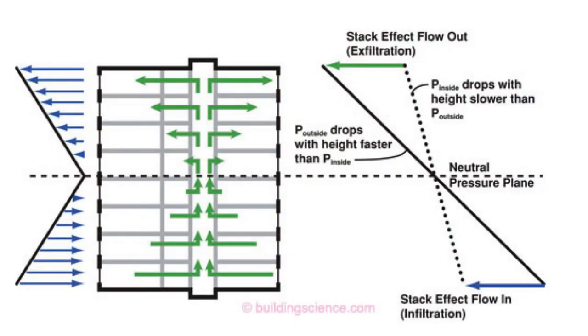We can talk about stack effect later, but I think I'm probably nearing the end of my time. And so that through-wall solution always provides fresh air coming in and always provides stale air leaving the space. The flow rates are beyond the scope of what we're talking about here. It really depends on the size and number of plumbing components in the space. But it's a very direct way to bring fresh air in, exhaust stale air, just like the code requires, and do it with filtration and managing humidity so that you don't exacerbate the problems that are inherent to building below grade.